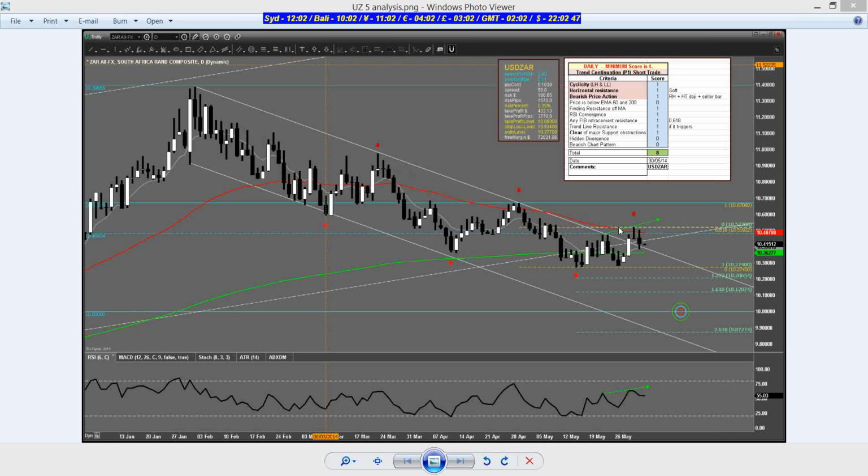Dollar rand seems to be in this channel. You've got hidden divergence. What are we doing? A trend continuation short. A bit of a double bottom here, which would be a cause for concern. This would be dollar weakness, rand strength. Don't know about that. Is this a strong horizontal? We kind of would hope so.